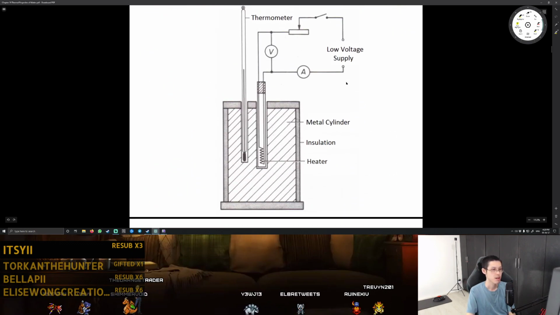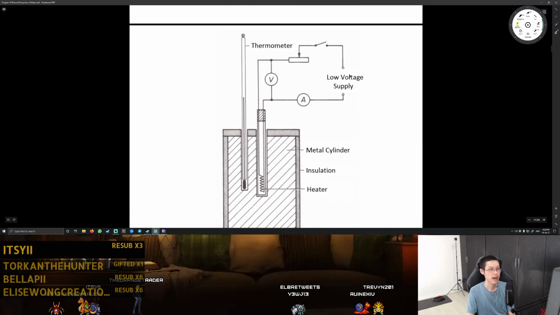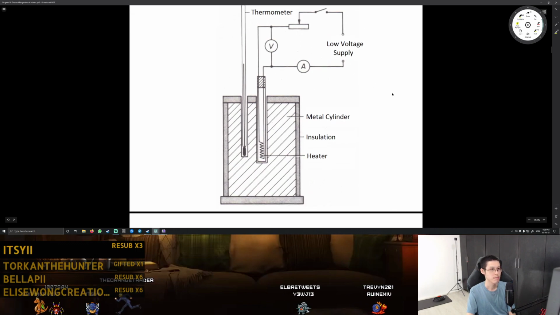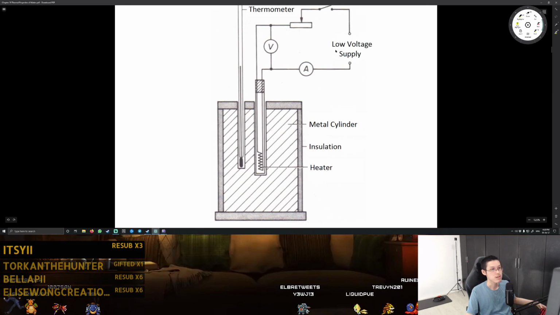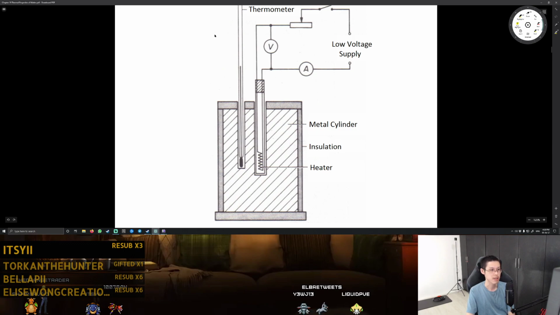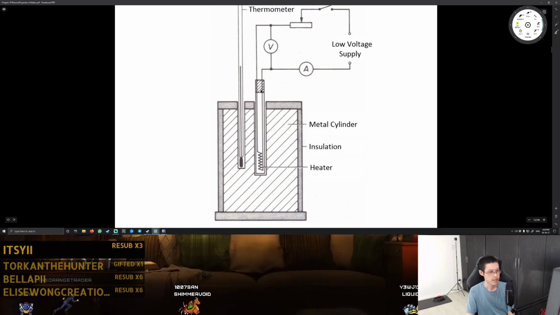Okay, moving on, let's look at how exactly we measure the specific heat capacity of a substance. All right, so this is the kind of setup that you want to do if you want to measure the C of the substance. So let's say you want to measure the specific heat capacity of this metal cylinder. Okay, so this metal substance, maybe it's aluminium, whatever, right? So this metallic solid, you want to measure the specific heat capacity.